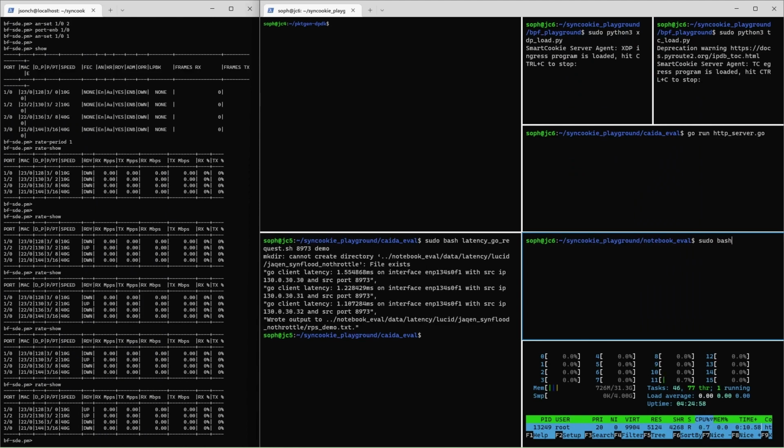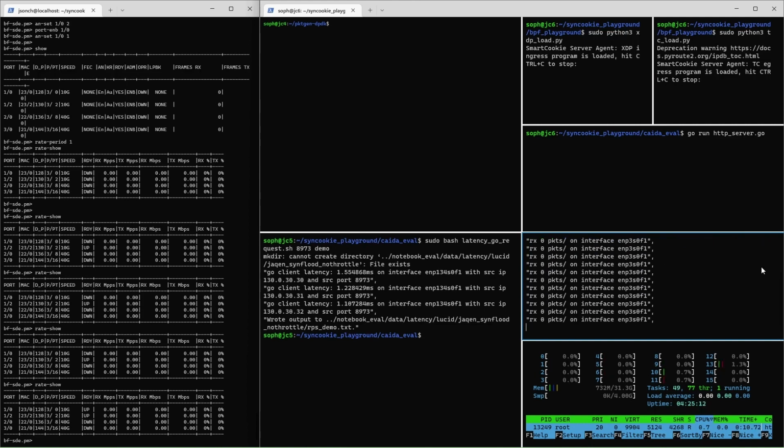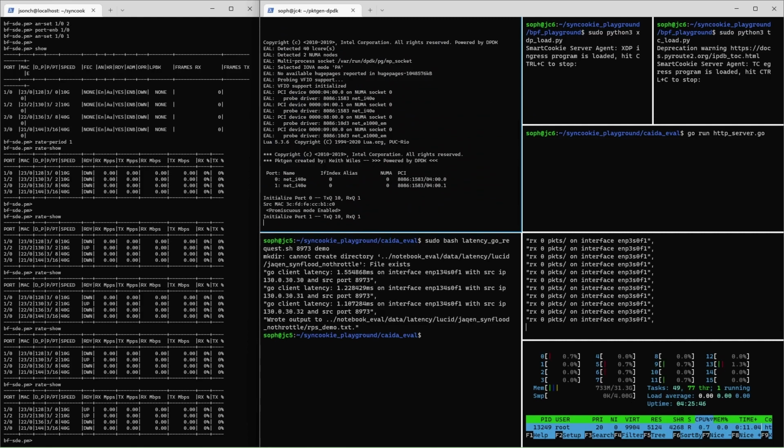One more thing I'll show is a counter of the number of received packets on the server that we're running. Currently we're not receiving any packets. There's nothing really happening, so we can use this counter to keep track of once we start up the attack. To start up the attack, on my attack machine over here, I'll run a few commands that will start up my Pktgen-DPDK program with the necessary configurations.